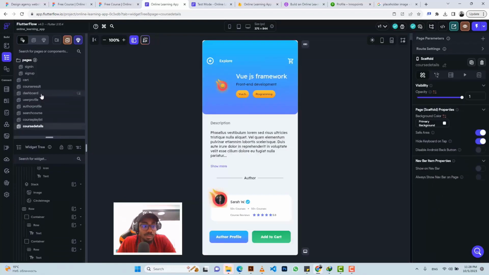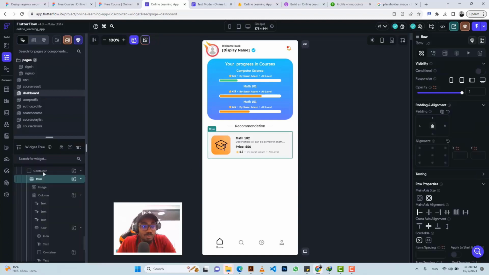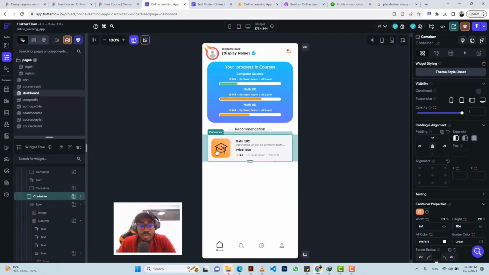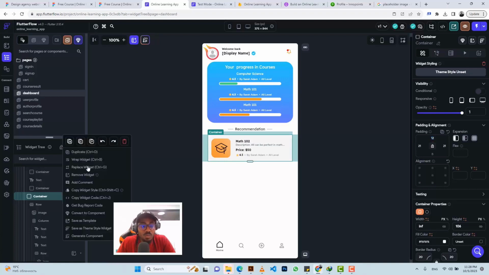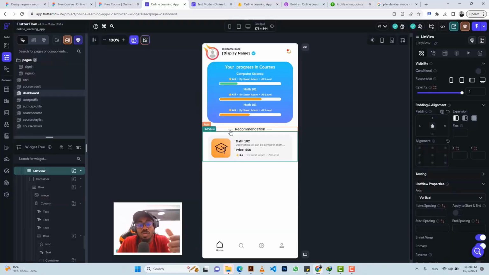Okay, so there's a small challenge there. Let's click this and then I'm going to look for the container. This is a container. I'll try to scroll up a bit. And now good. We have this now. Actually, I think it's fine. We can leave it there. Let's wrap this container with a widget called list view. List view is a widget that will allow us to generate, let's say, a list from the database directly. That's how it's done.